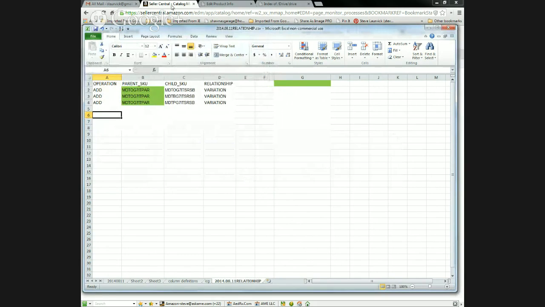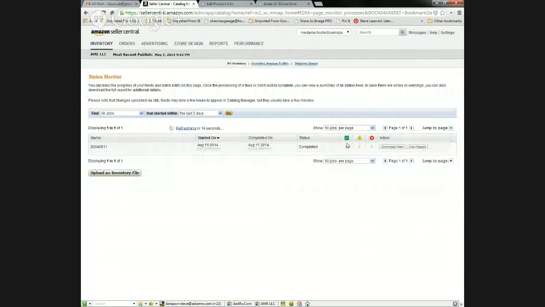Okay, so now let's go and see how we're doing. Okay, so 6 of them worked, 1 didn't. We'll worry about that one later, because now that those are in there, it's going to be looking for this relationship template. So I want you to download it. Once the SKUs are in there, then you can go ahead and do this, but not before. You don't want to do it too early, or it won't work.